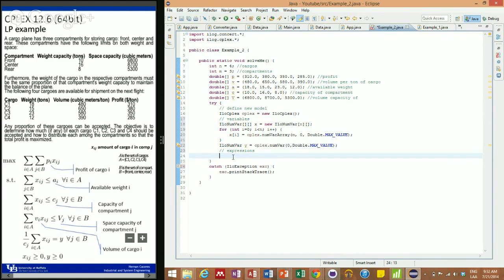Let's see. Linear numeric expression. Basically we're going to have a function defined as the summation of all of these x for each i, in order to know how much weight we're using.